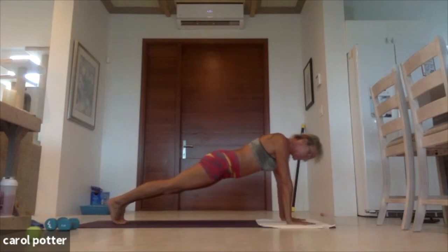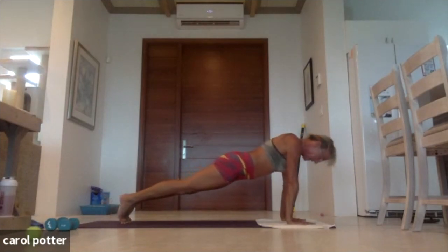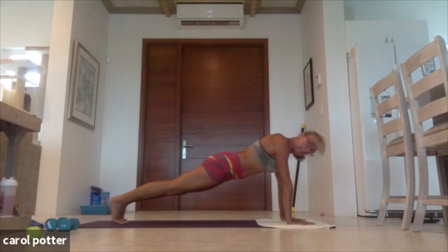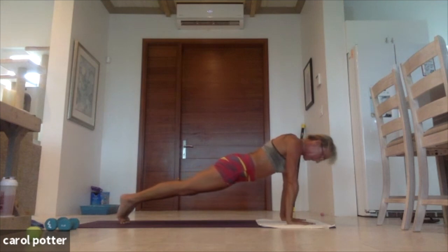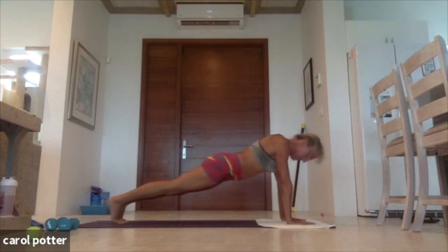All right, let's just rock back and forth. This is one of my favorite moves of plank. Just rocking back and forth over the toes. You should be able to feel every single one of your abdominal muscles engage as you rock back and forth. Rock it back and forth. Give me 10 more here. 9, 8, good. 7, perfect. 6.